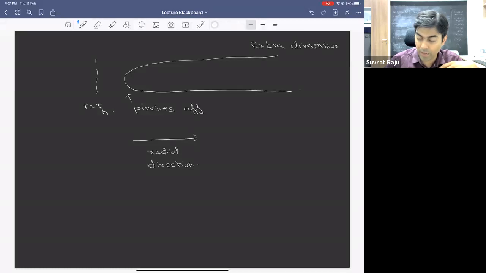And because the extra dimension pinches off, in some sense, space-time ends before you reach the horizon. And because that happens, that is how collapse is stabilized. So collapse is not stabilized by saying that we have to have some exotic equation of state which exerts huge amounts of pressure and somehow stops collapse from happening.